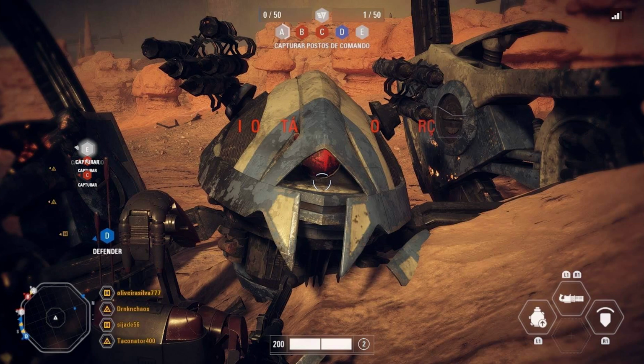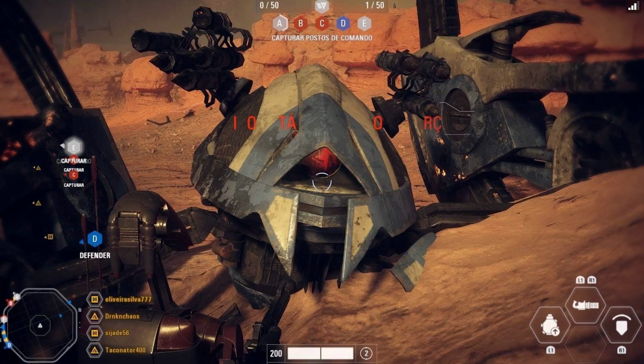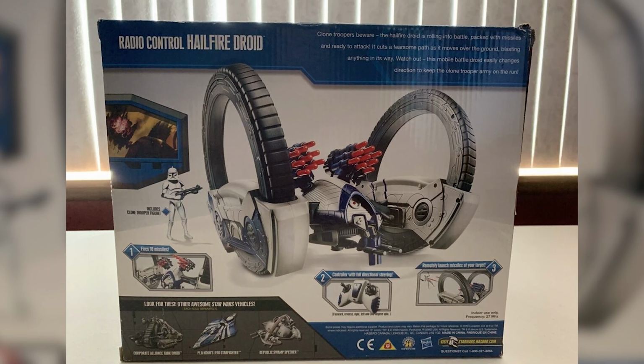You actually never see this color variant in any widespread Star Wars media except for one exception, and that is the Battlefront 2 video game, where you can see a crashed one on Geonosis in the Capital Supremacy game mode, and there do exist a few toys out there.